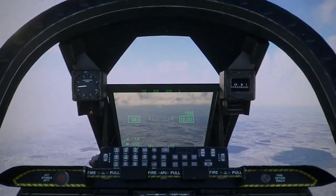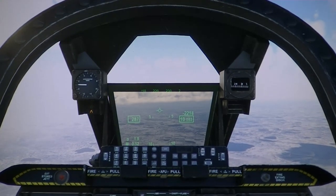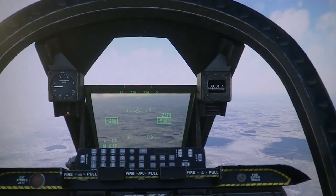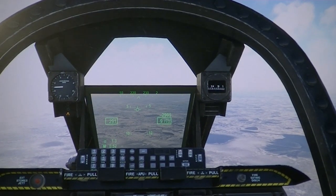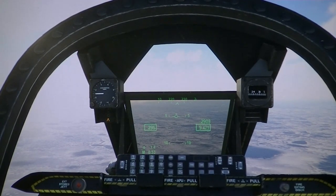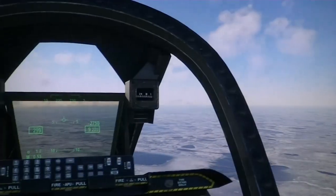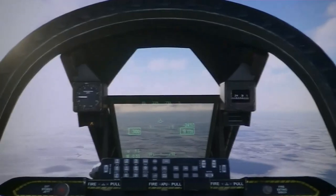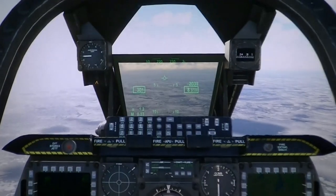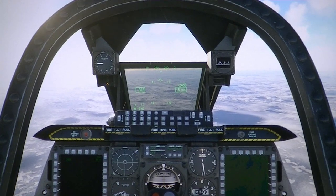Yeah, I guess it'll be a relatively shorter flight today. So far the old gaming laptop isn't struggling too bad — it's overheated a few times on me lately, it's overly full and giving me some problems. But so far so good. It seems a lot happier running DCS than Microsoft Flight Simulator, which I suppose makes sense given the size of the map in this simulator.